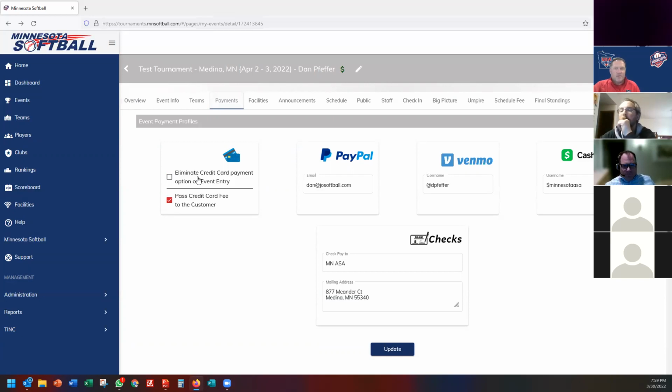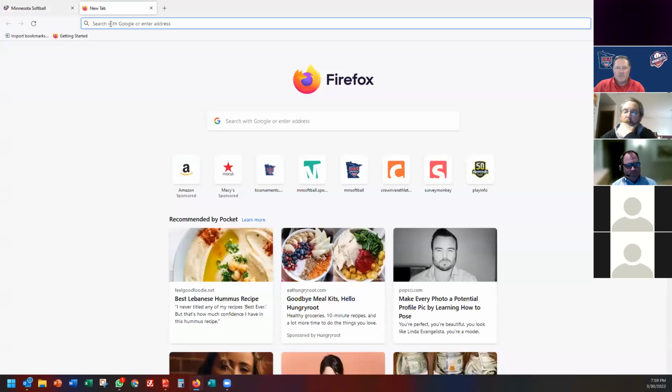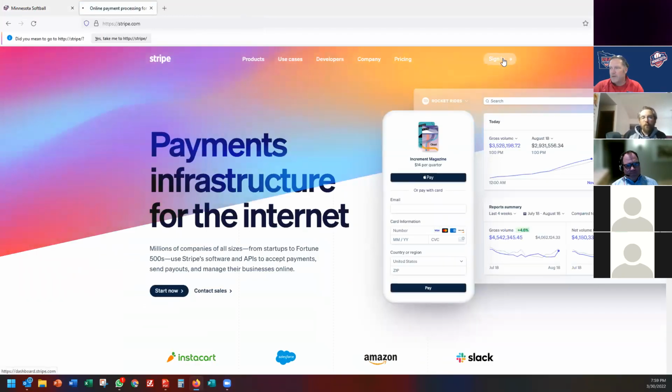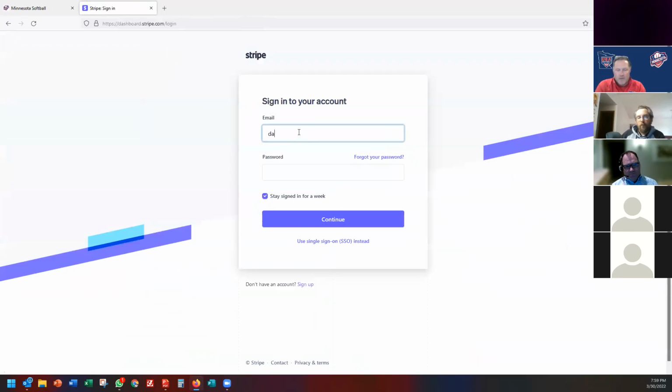And the cool thing about Stripe is, and the guys can correct me if I'm wrong, it's like 2.9% and $1 per transaction or something like that. But if you do enough business with Stripe, and I'm not suggesting that you guys are going to get there, I don't know if I'll ever get there, their rates drop. As you perform more, your rates drop. So we could go to Stripe and you can see my payments that are coming in. You can see this too in your own account.